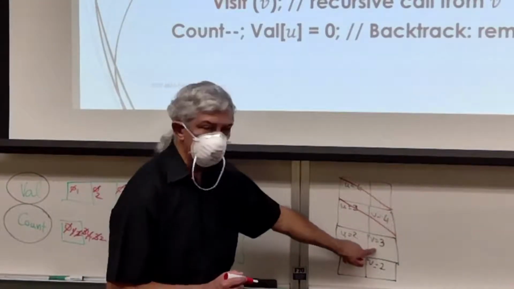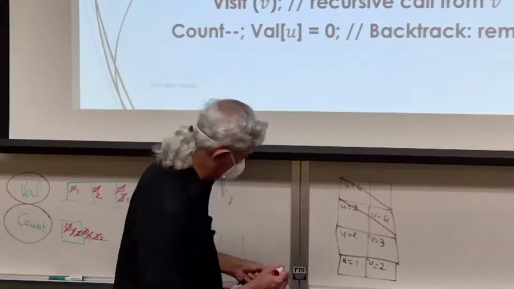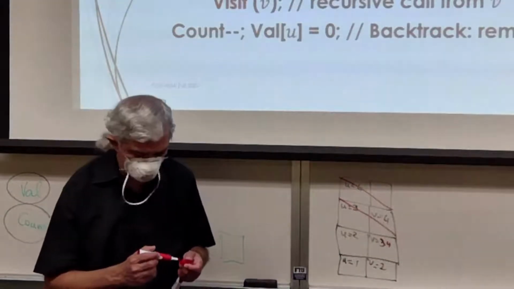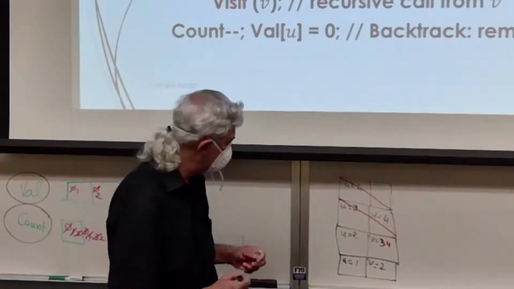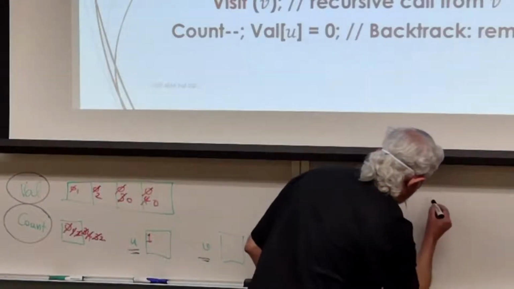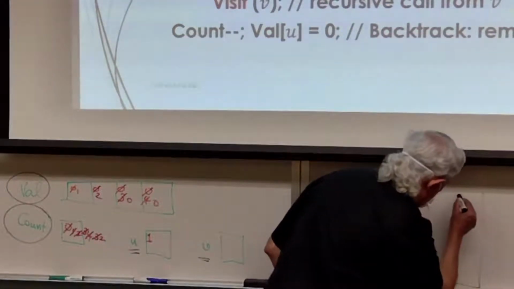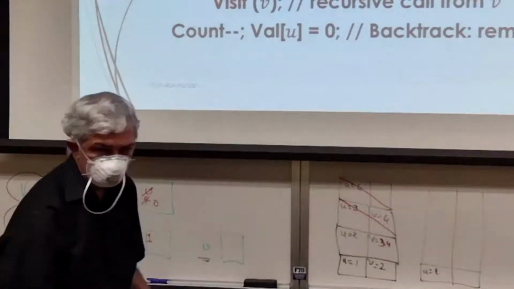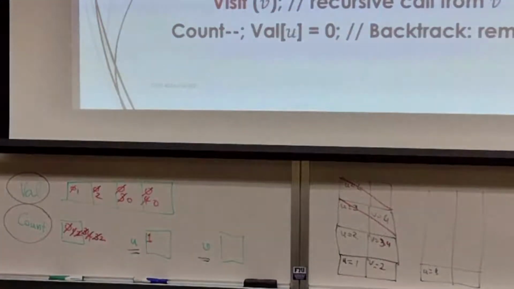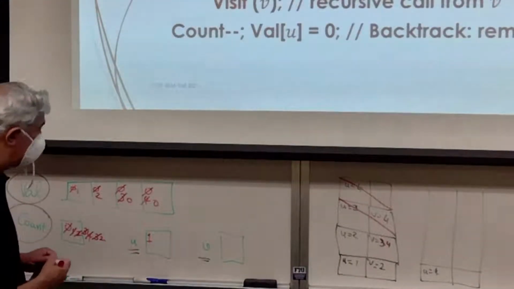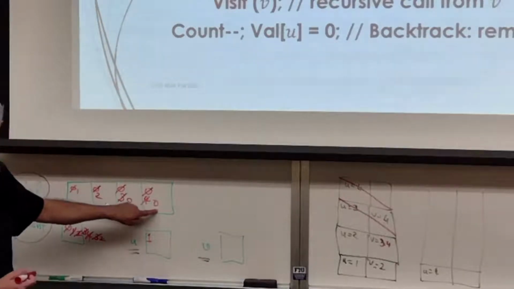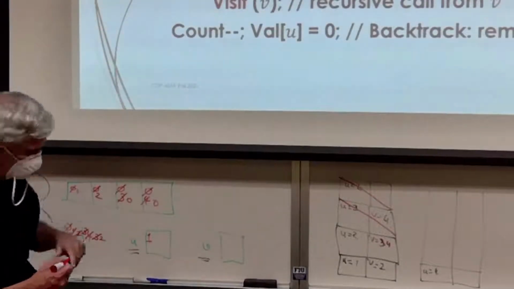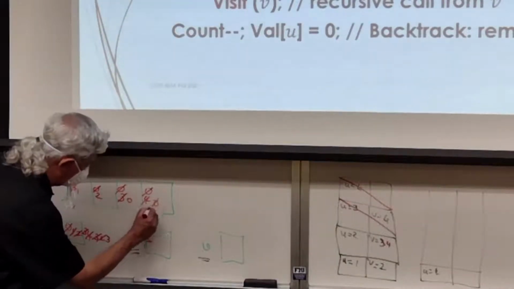This time, it's finished with v equals 3. And so this time v is going to be equal to 4, and it's going to make a recursive call, but with u equals 4. So let me continue the stack over here. And we have u equals 4. Fine? So when u is equal to 4, we're right there. Count is now 2. So it's going to increment count to 3 and put it in position 4.